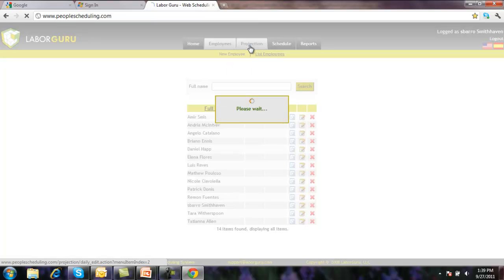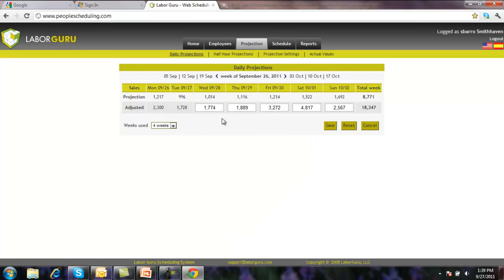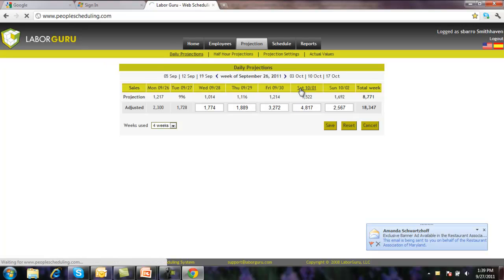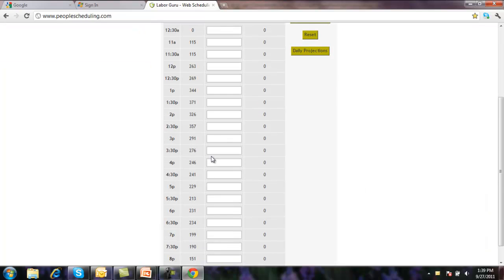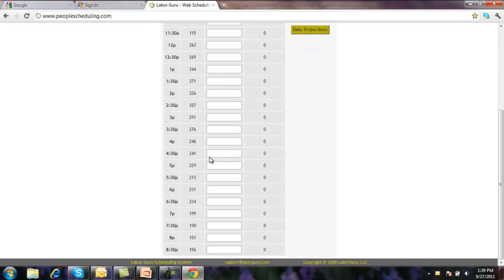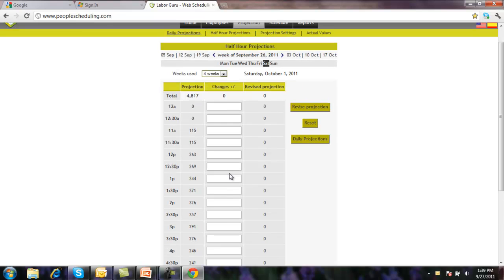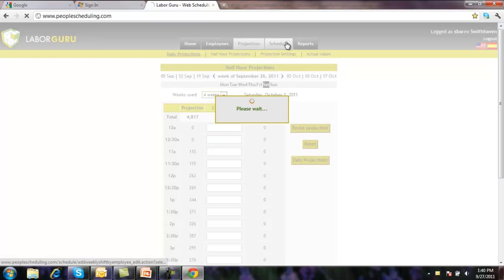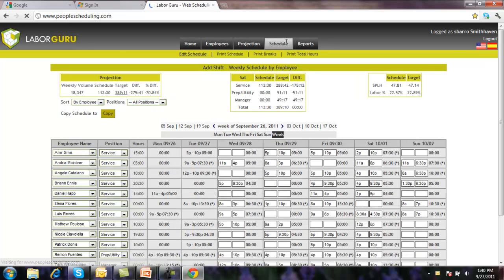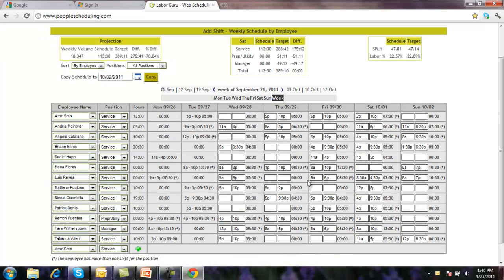Once you have your employees, a key step as you create the schedule is to go to a projections tab, where you have the projected daily volume for each of the days, and also within that day you can adjust how those hours are distributed. So if anything different is happening on a given week, you can adjust it, and on weeks in the future you will have the same distribution. In reality, the typical adjustments will be done on a daily basis. Then once they're done, it would go into the schedule editor.